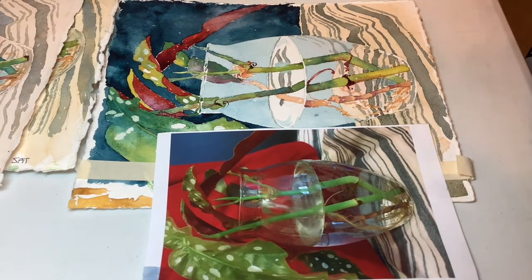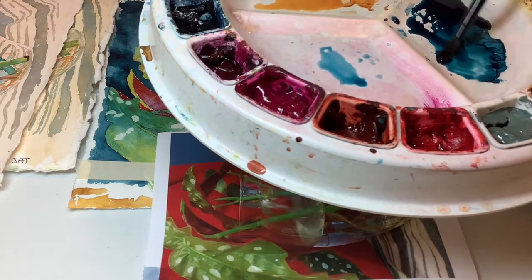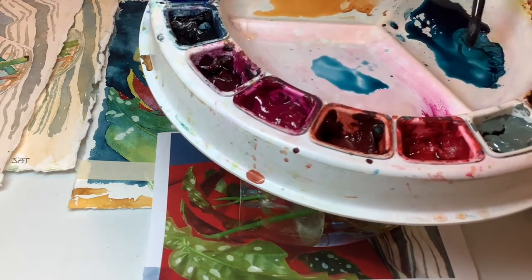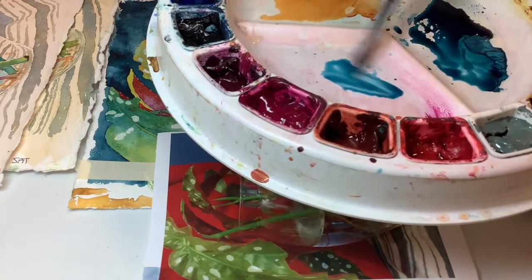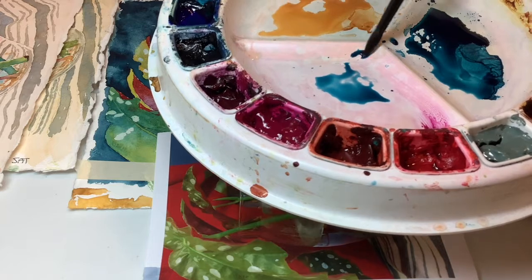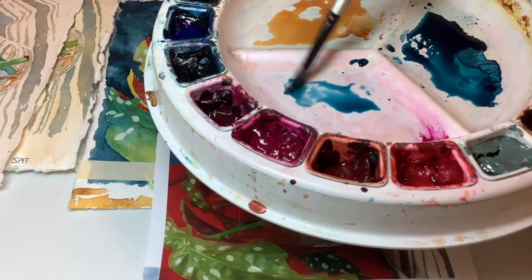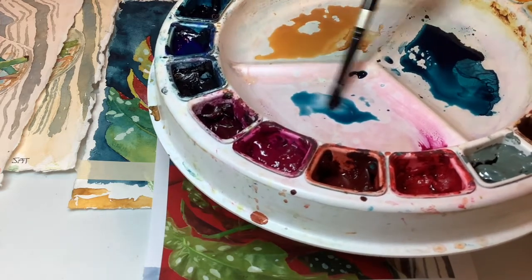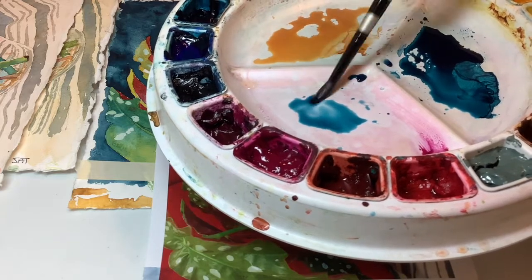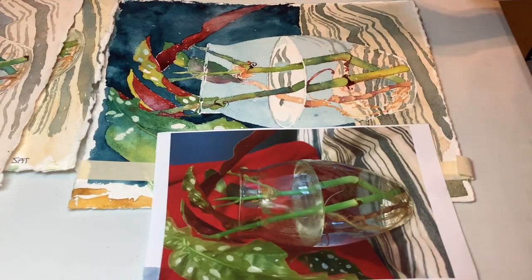So, a little bit of Prussian blue. I'm just going to have to gauge this and see what I get. I generally like to put down color, well, maybe sometimes not on a face. It depends. In the first stages on a face, I might not. But most of the time, I prefer to put down color that's either just right or a little too dark, put it down nice and juicy and then suck up some of the color to get it the way I want it. So that's sort of my treatment here.